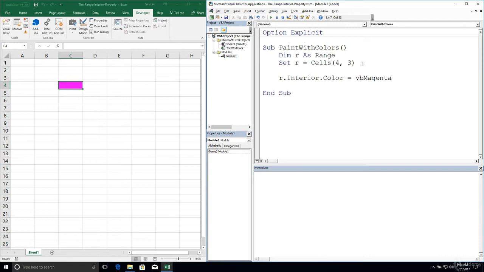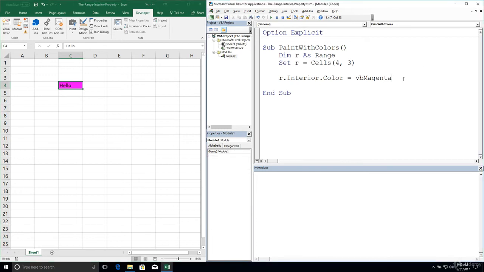All right, so this is not the font. So the font is not going to be affected. It's still the standard black for now. You can see that if I even type a value in here, hello, the font size, the font weight, the font family, none of that is affected. This is strictly the background of the cell, which is called the interior.